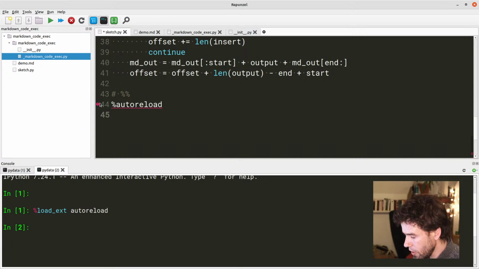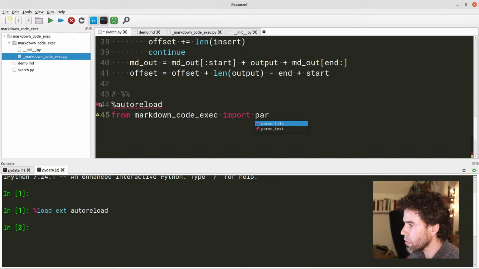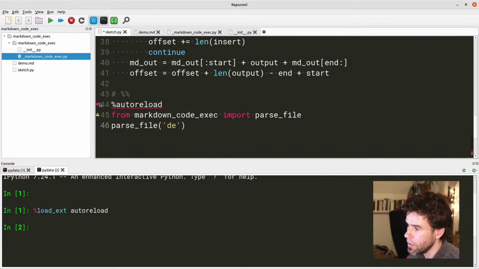Now, let's actually see whether this works. From markdown code exec, import parse file. And then I want to say parse file, which file? Demo.md. And I want to parse it to demo.out.md.